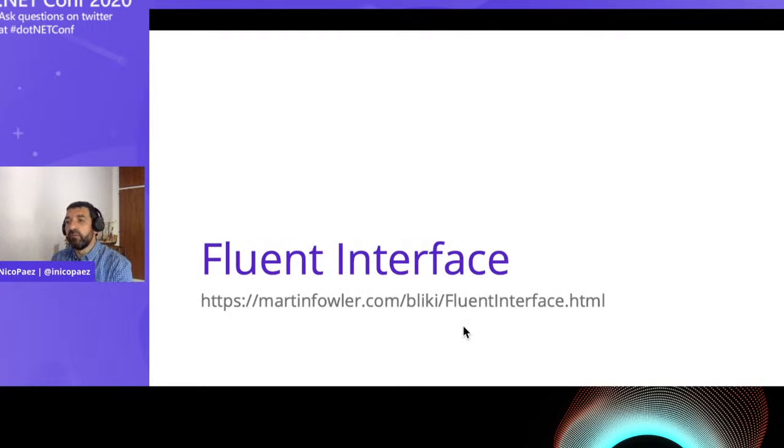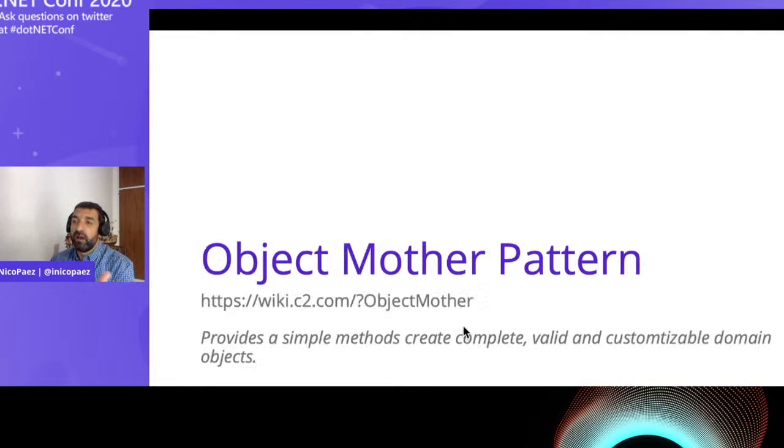And finally, we will use fluent interfaces. This idea of fluent interfaces, here you have an easy to read link by Martin Fowler. A fluent interface is just a way to organize our code in order to make it fluent when you read it, and of course when you write it, right? I will show how to use this. These three techniques can be applied no matter what language you use, right?